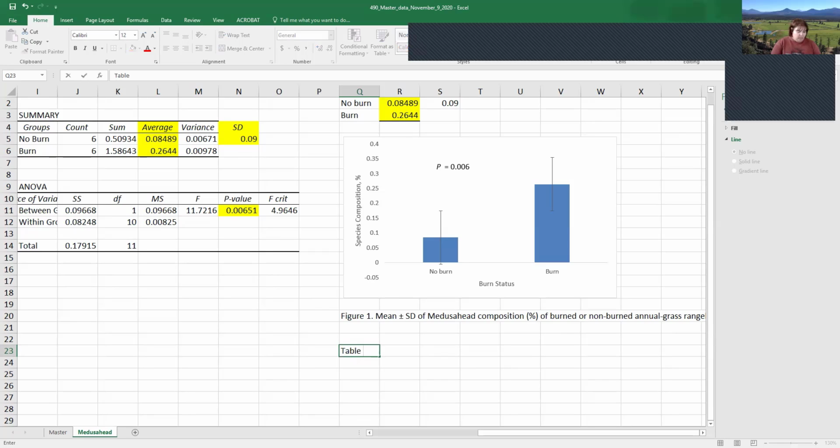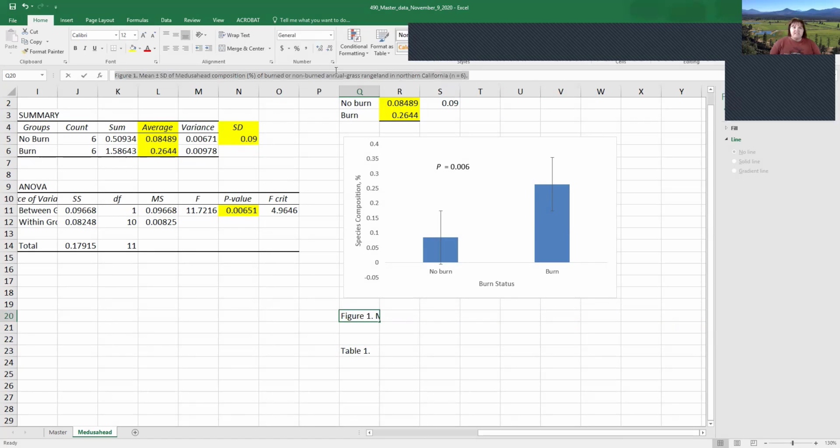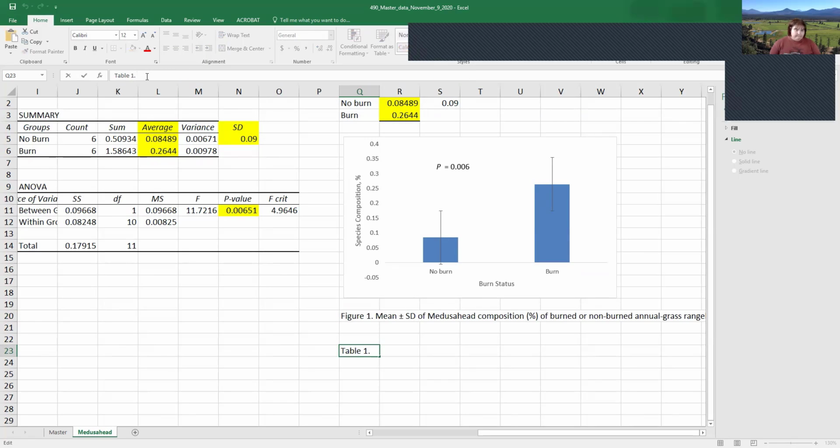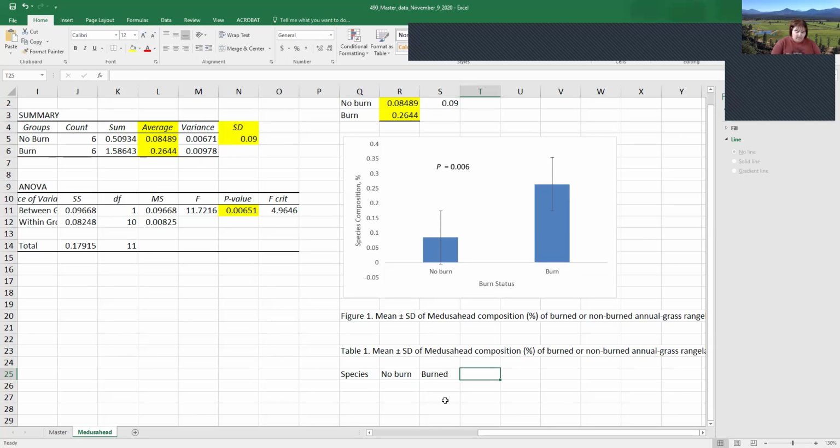So we'll just make this table 1 and we'll call it basically the same thing as we did the figure. Okay. And then below it, let's do species in the first column, and then we'll do non-burned, no burn, and burned and standard deviation. All right, so these two we can merge together and do burn status.